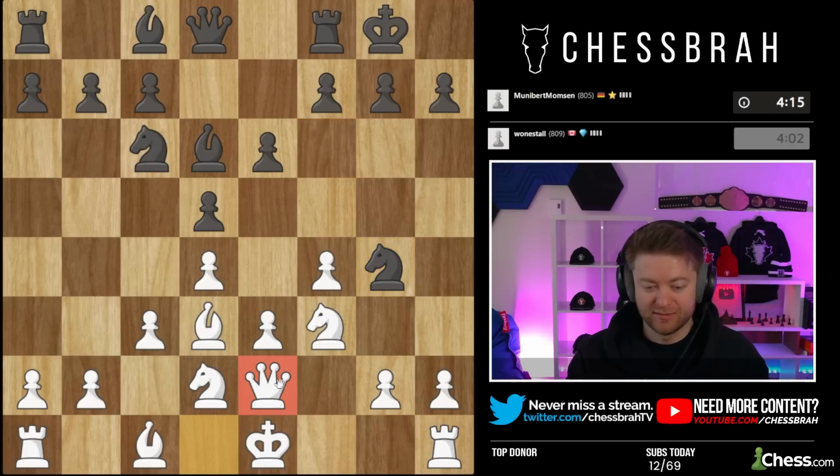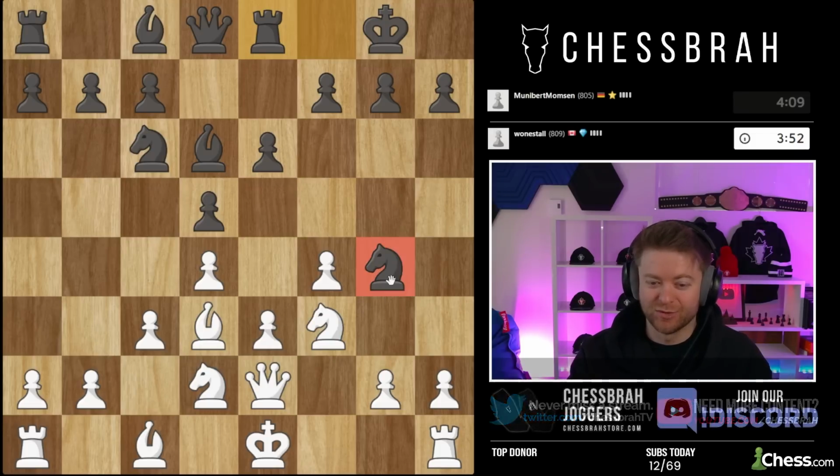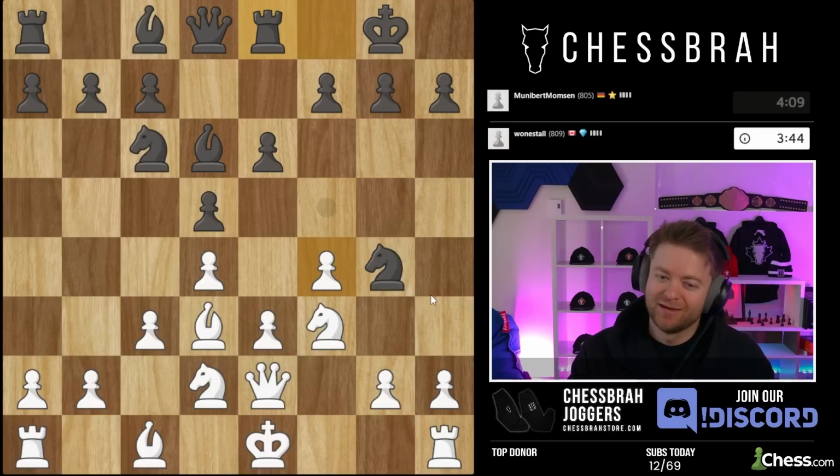Let's play queen e2. We'll guard that pawn. He did actually make a threat there. h3 will boot this knight out, and knight e5 will essentially force the issue with this knight here. So I like h3. I like knight e5. I'm a little bit conflicted.